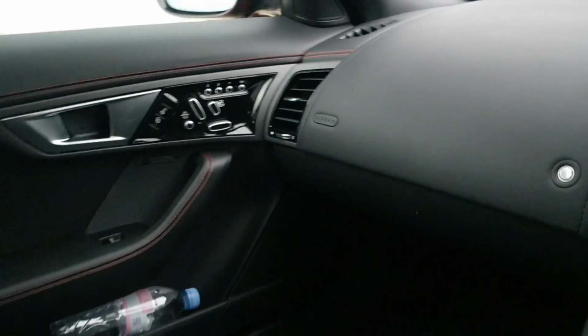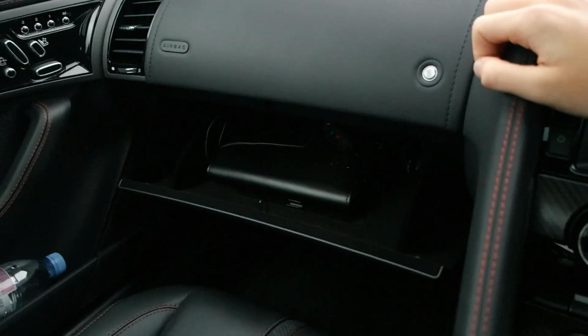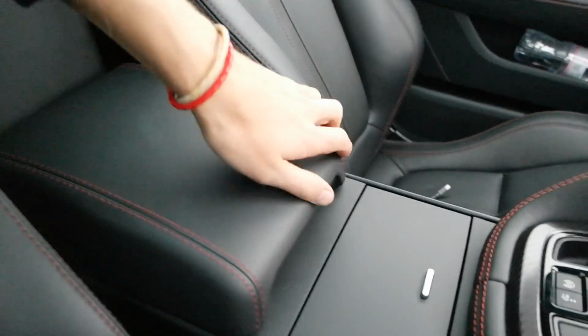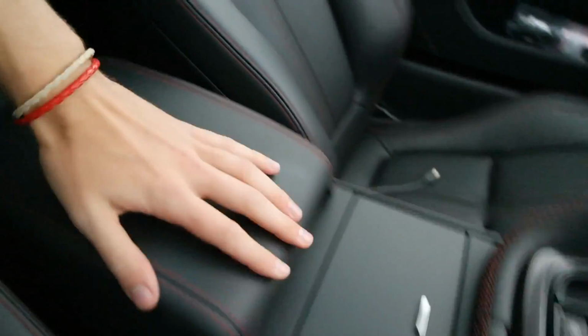Much needed water. Oh my God, a glove box. I mean, that is revolutionary coming from the 4C again. So that is winning. I've got more storage here. I've got sort of a thing for, I don't know what's in there, but there's some power plugs and stuff. I have drinks holders that actually work and hold up drinks. And I have this weird cubby hole back here, which you can see I've put some cameras in.